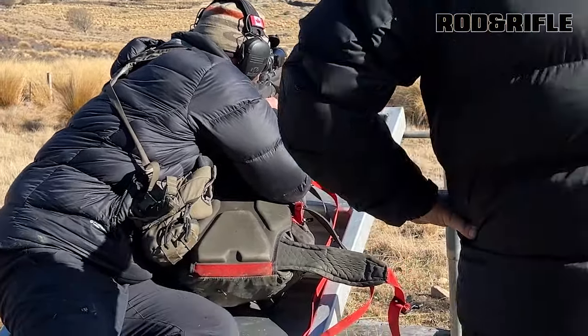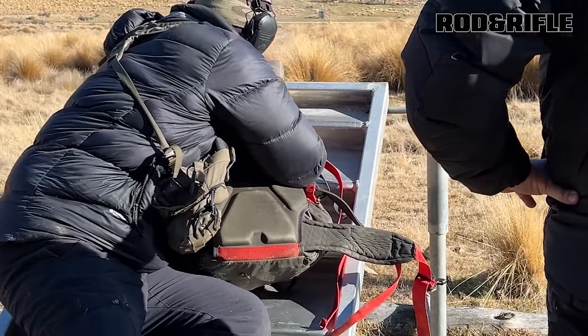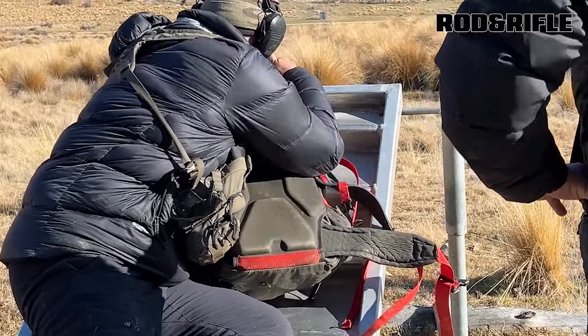This stand here was a really good test for the turrets because after each shot, you either have to adjust for elevation or hold over to get the correct drop, because each target is at a different distance. First going further away, and then once you reach the furthest target at maybe 500 meters odd, then you have to come back towards you.